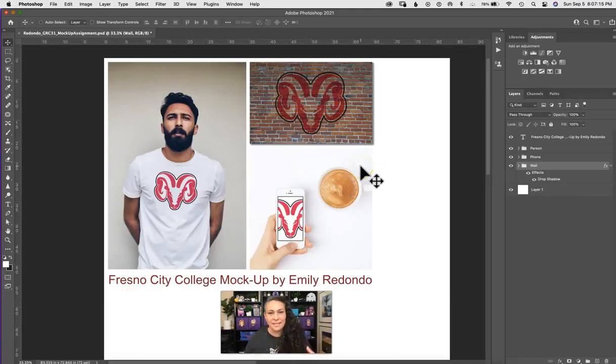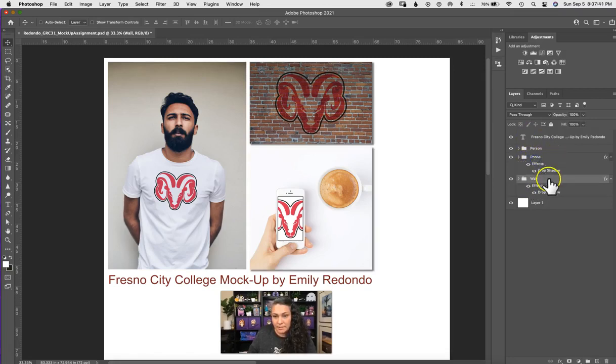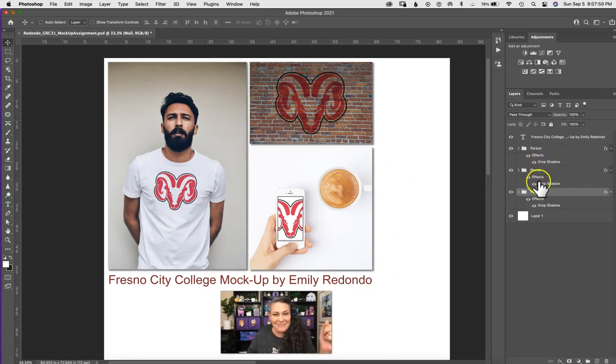Now, if I want to apply the exact same shadow to all 3 of these images, all I have to do is come over here, and you remember that Alt Option trick I showed you where if you're holding it down and then you click and drag, it will duplicate what you made, make a copy. So that's what I'm going to do right now. I'm going to hold down the Alt Option key, and then I'm going to click on the effects and drag it up to the phone folder. Drag it up here and then let go, and now it's added the exact same effect to here. And I'm going to do it one more time, holding down Alt and Option to the person. Okay, there we go.